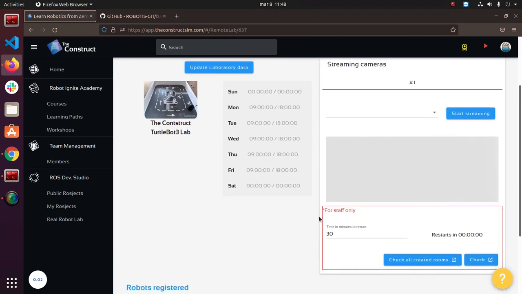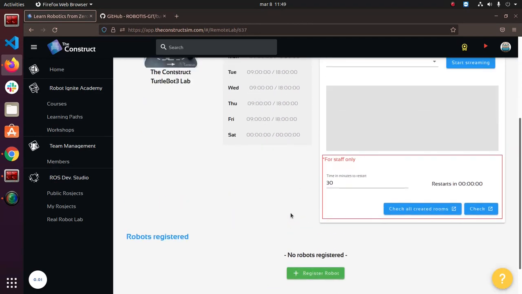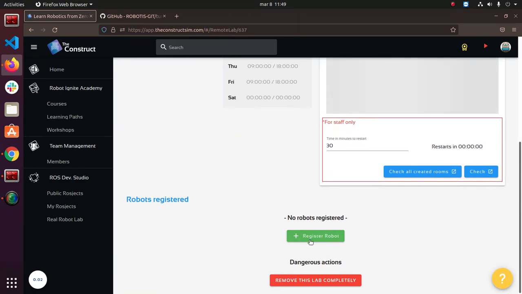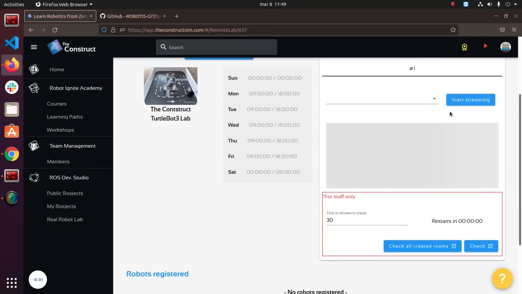And in here, we're going to do two things. We're going to set up our camera stream and we're going to register a robot. Let's register the robot first. So we're going to click on, no, actually, I'm sorry. Let's do this because it's way quicker. So I'm going to do this in another tab so I have it streaming all the time.